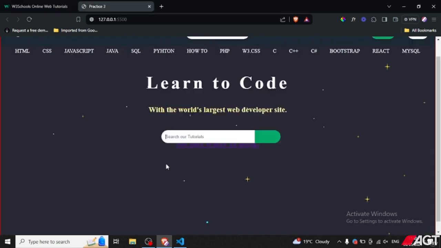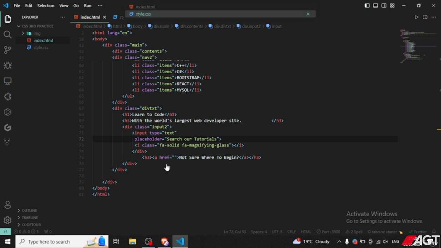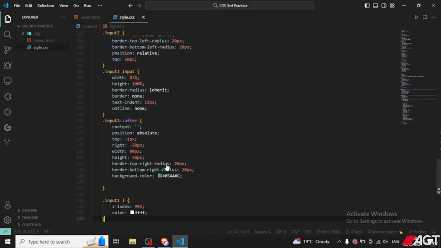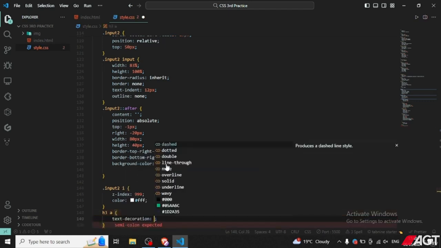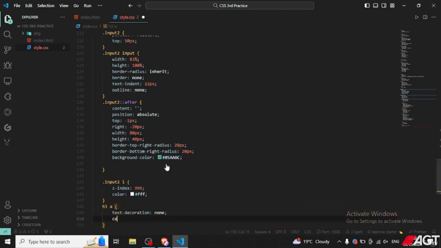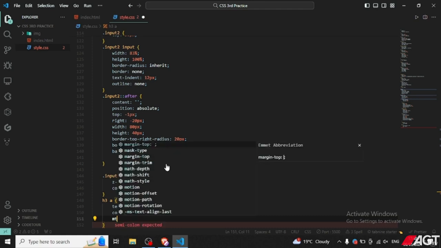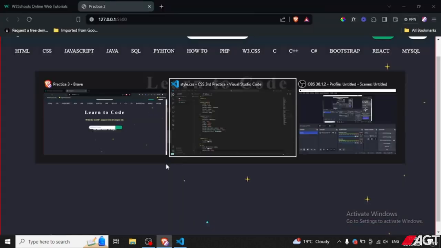Okay, we just need to fix this. So it is 83 instead of A. So I will write here 83 A should be text decoration none, and color as FFF, and the margin should be top, maybe 50 pixels.